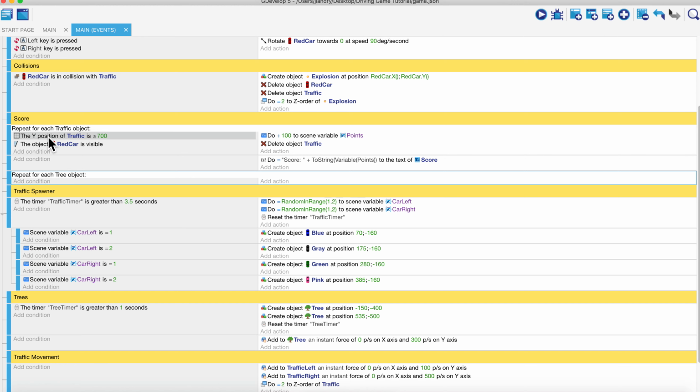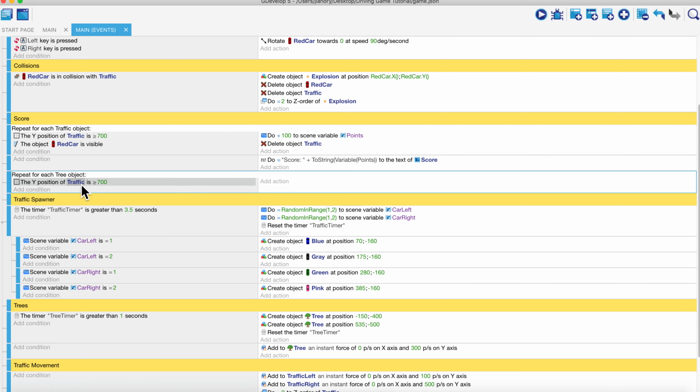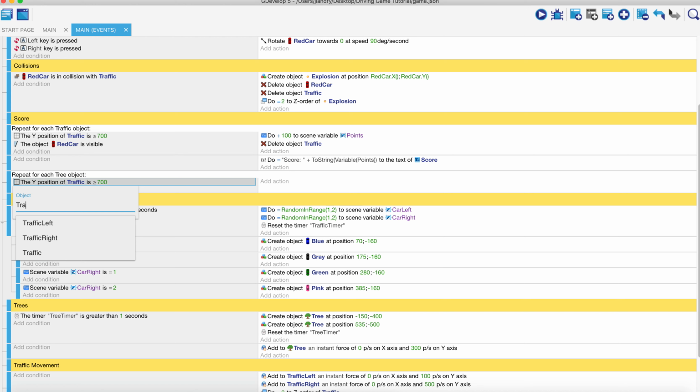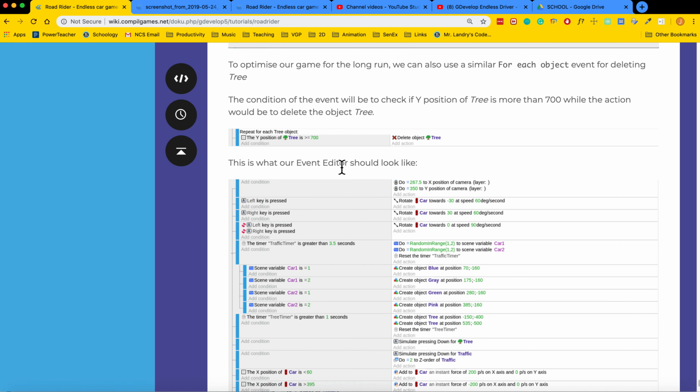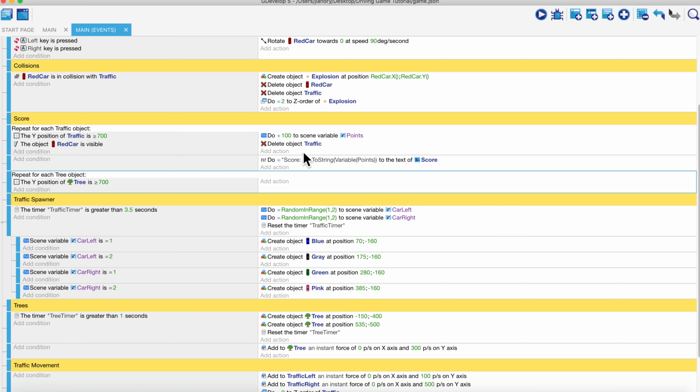So I'm just going to go ahead and copy from up here and paste, except it's not for traffic, it's for the trees. And there we go, tree. And they want it to be greater than or equal to 700, so we can keep that the same. And then we want the action to be to delete the object of tree.